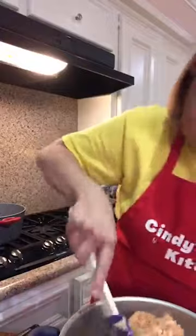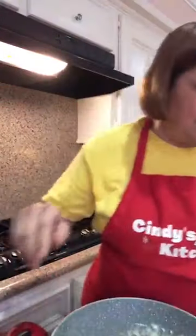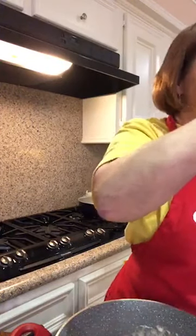There you go. That's why I thought I'd use, look at that. Look, ta-da. It made them a little pink. All right, here's our plain white. This was just our white marshmallows. And to that, we're going to add, I mean, normally you would probably use Fruity Pebbles, but I'm using Fruity Dino Bites because we go through a lot of cereal in this house, and it's just cheaper to do it this way.